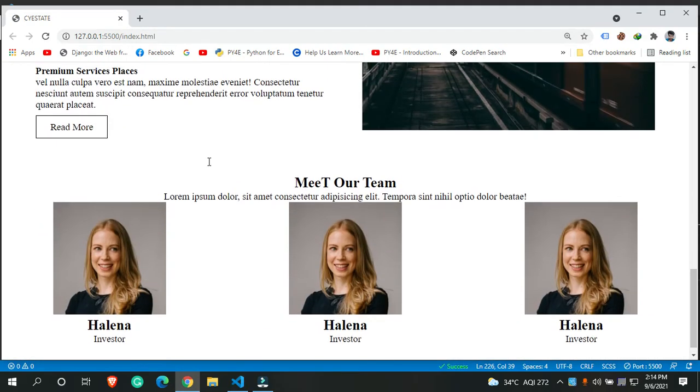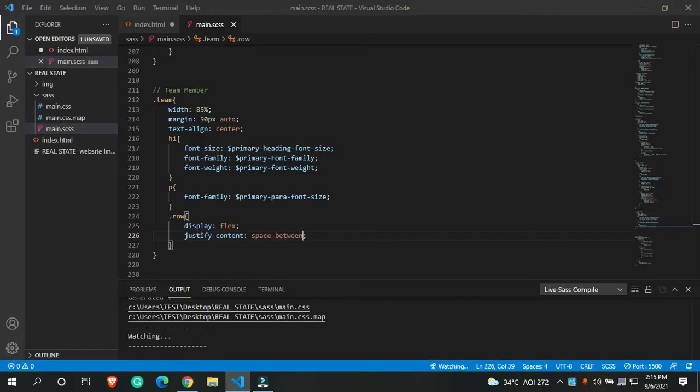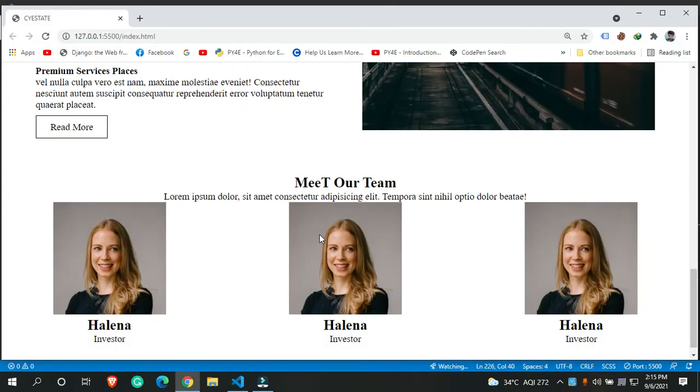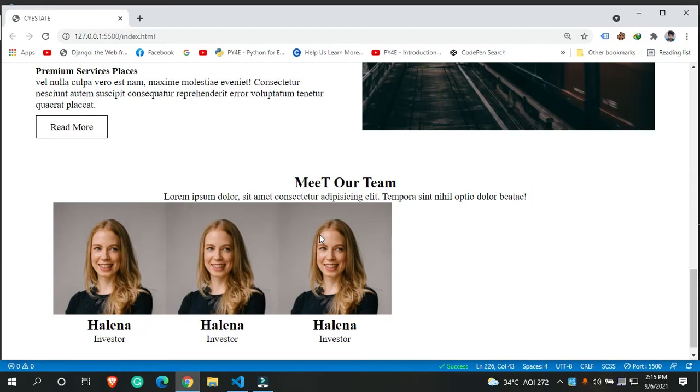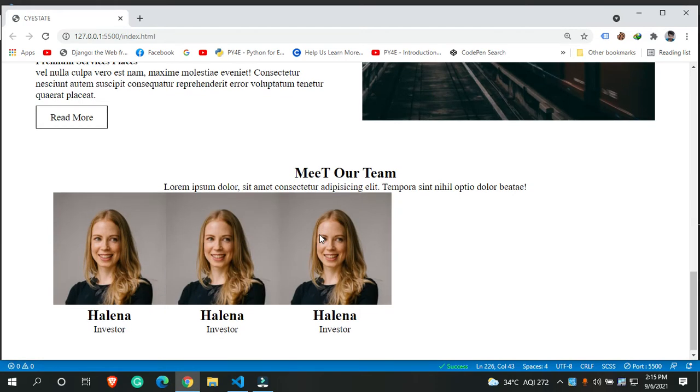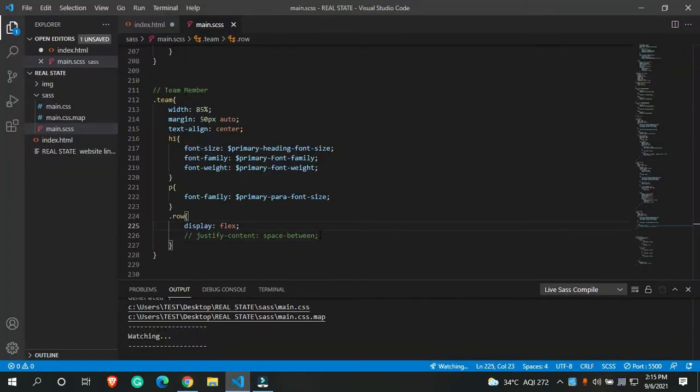If I remove this, it will do something like this. And if you want to have it in the center, you can also do that, like align items center.